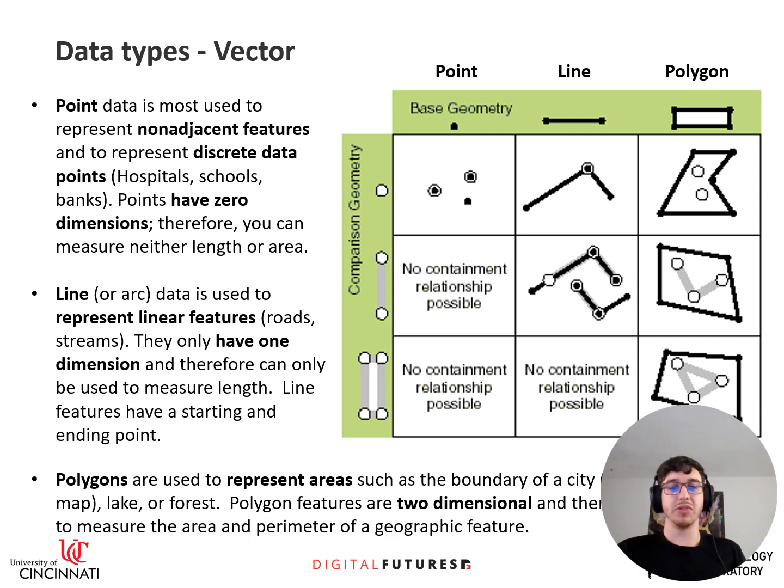Vector data is represented by three basic geometries with intrinsic properties to them. Points, representing no dimensions but an absolute location. Lines, representing one dimension, which is length. And polygons, representing two dimensions, the feature's perimeter and area. It is important to note that polygons, as the only two-dimensional feature of the basic geometry types, are the only ones capable of containing other features, as shown in the image below.